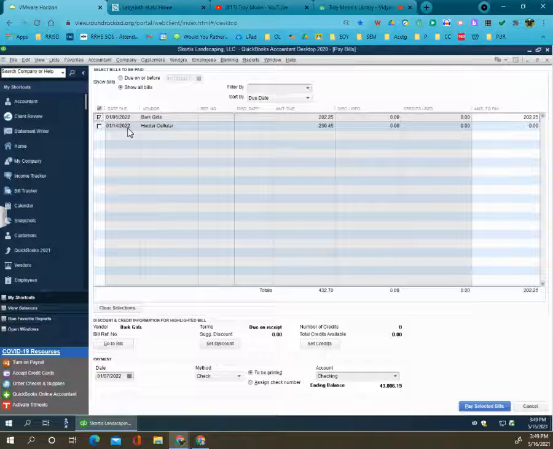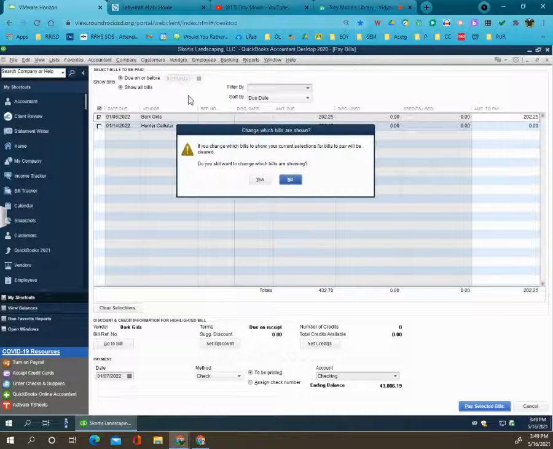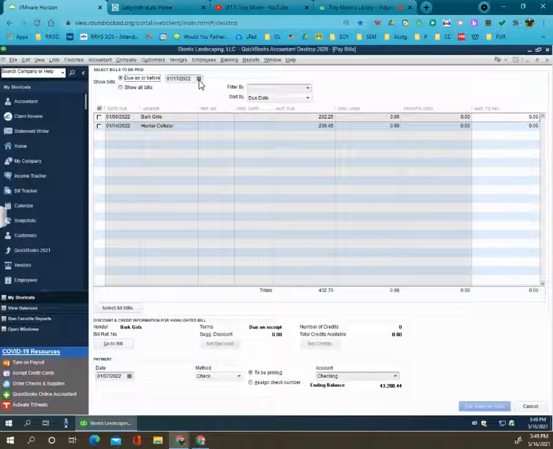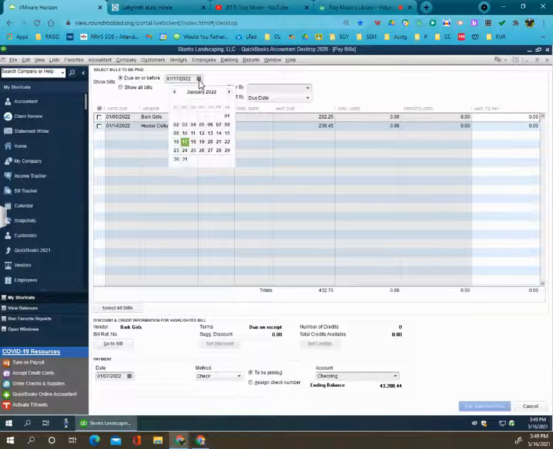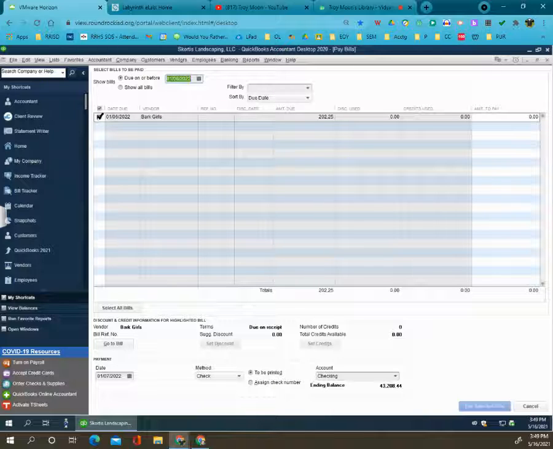Print all checks in the queue. First check number is 1892. Deposit the funds being held in undeposited to checking. So let's worry about printing these first. Yeah, sort by due date. We could do on or before. So let me show you what that's going to look like on or before 1/8. Okay, and you can see obviously it's the same one. So that would help you sort if you had just a ton of them.